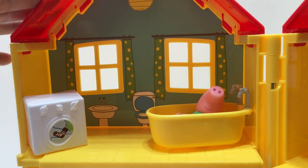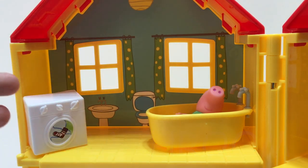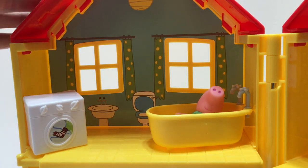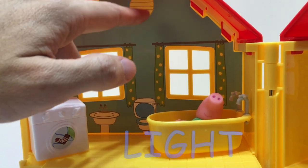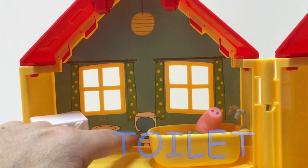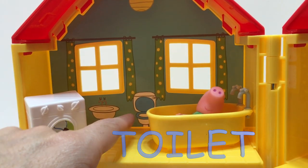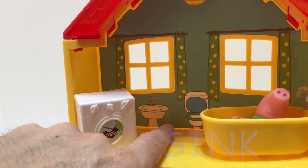Do you know what this room is? Yeah, you guys are so smart. It's the bathroom. The bathroom is where you wash your hands, go potty, take a shower or bath, or as Peppa likes to say, a bath. That's right. Now, way up high here is a light so you can see where you're going, of course. Down here is a toilet. That's where you go potty. And over here is a sink where you wash your hands and maybe your face.